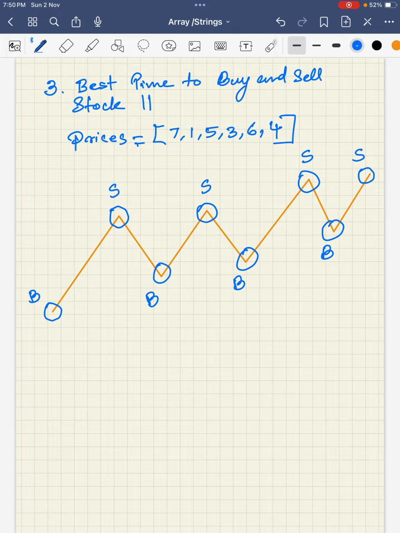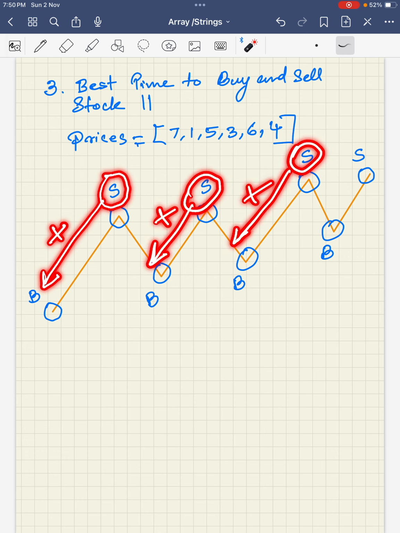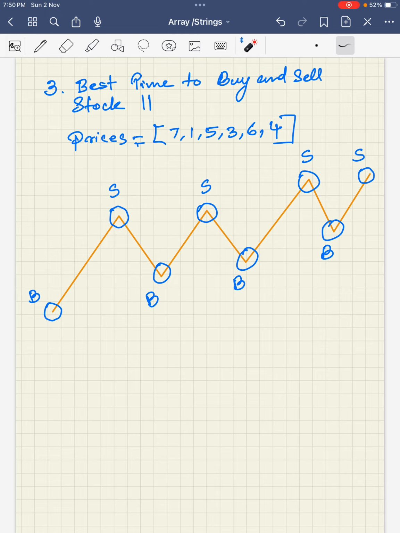If I had this information before, I can make accumulated profit, since on each instance I know what is going to happen. Similarly, our problem also demands the same. It needs to return the maximum profit that could be obtained from this particular information. That is nothing but the price difference when you sold it here and when you bought it here. This should be added with this price difference and this price difference and this price difference. So it is very similar.